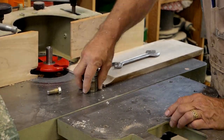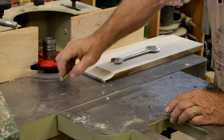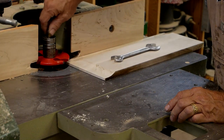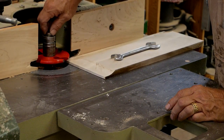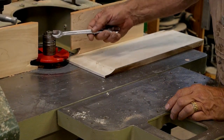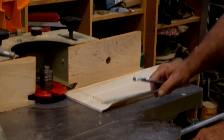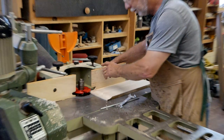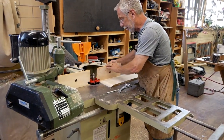Just drop that back on there, put your spacers on, make sure you have a nice enough spacers there that when you lock it down, it locks down tight. Just tighten it up. Pull your pin out. Put these back in.